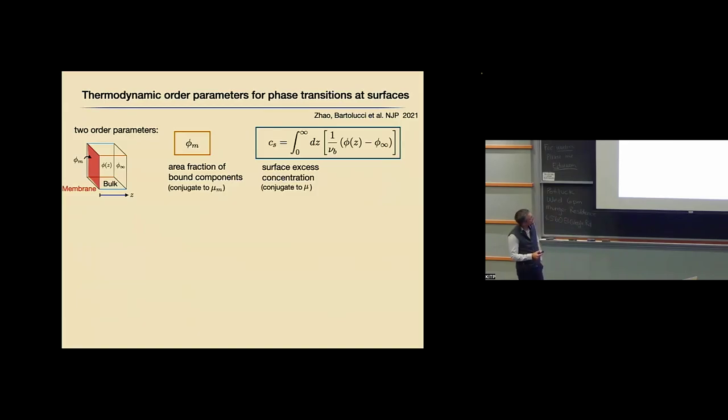So what you calculate is the amount of stuff here. It's not really clear, but there's a profile. You count the excess concentration with respect to the concentration at infinity, then integrate over space. This gives you a number, but the number now has the dimension of molecules per surface area. It's a beautiful, intuitive quantity, and that's the conjugate one.